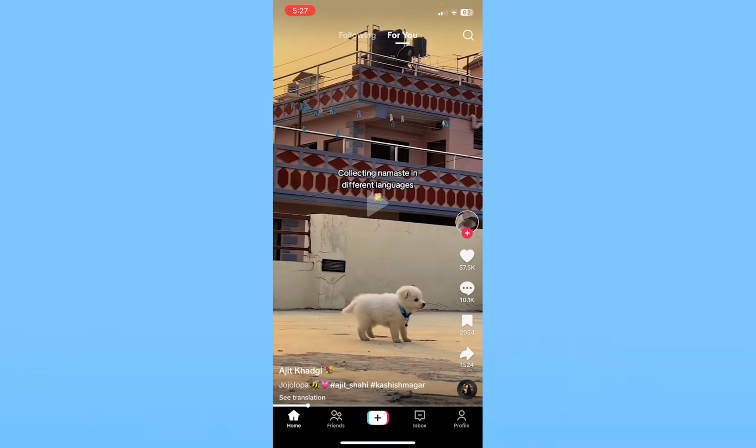The reason it's showing you this error is because if you start following a lot of people in a short period of time, TikTok is going to think you are a bot account and that you're following a lot of people just to get a follow back or for some suspicious reason. In that case, it causes you this problem, alright? But it's really easy to fix.